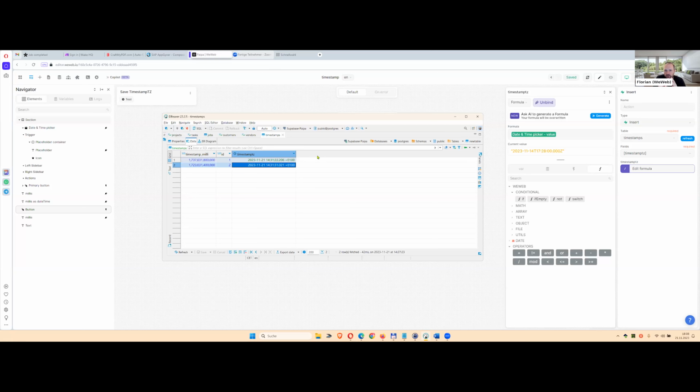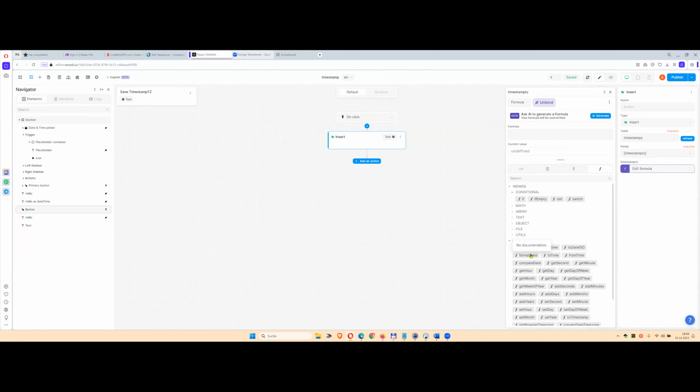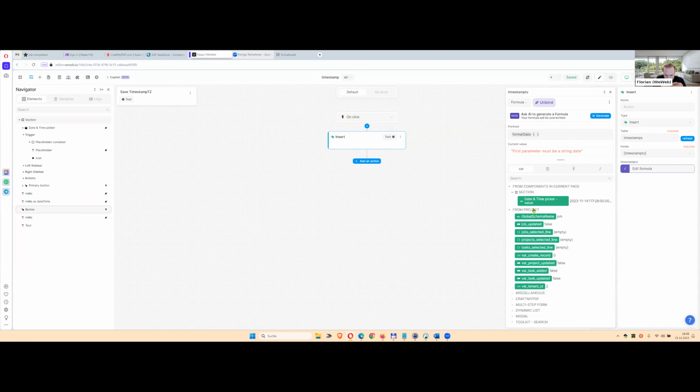Can you just wrap your date into a format date formula just to make sure that we have a date? No, keep that. Okay, but I can insert it later. It's easier. You mean I choose format date? Yes. Maybe, not format date, sorry, just the date ISO formula.